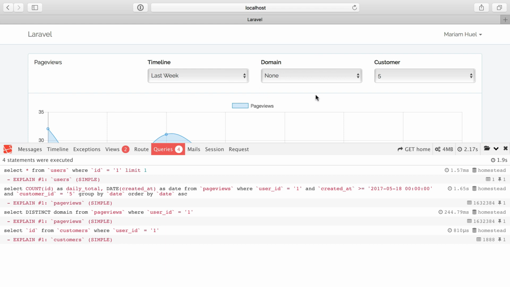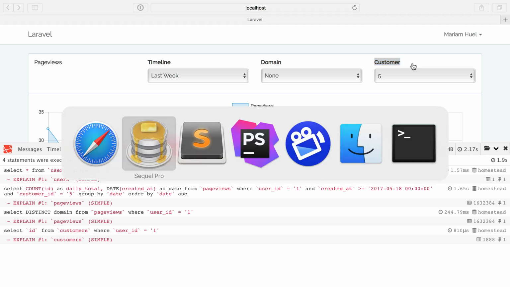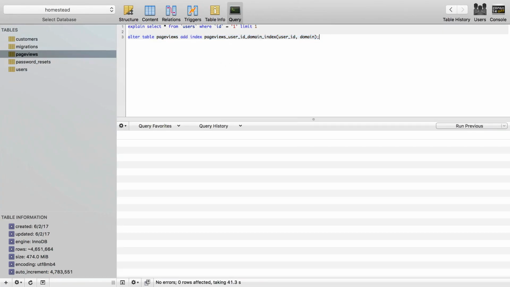here. So what we're going to do here is add an index on the user ID, of course, because we know user ID is part of every index. And then we're going to add an index on customer. So let's see what that'll look like. I'm going to copy and paste this. Page views, user ID, customer ID, and that'll be user ID, customer ID.